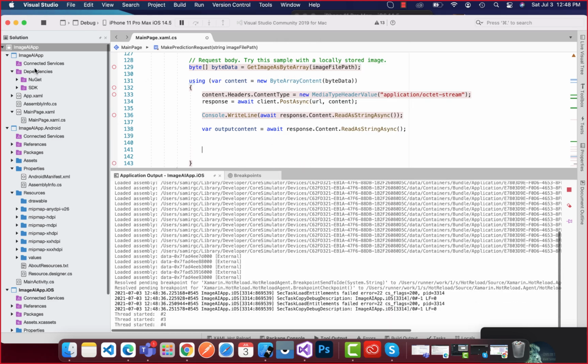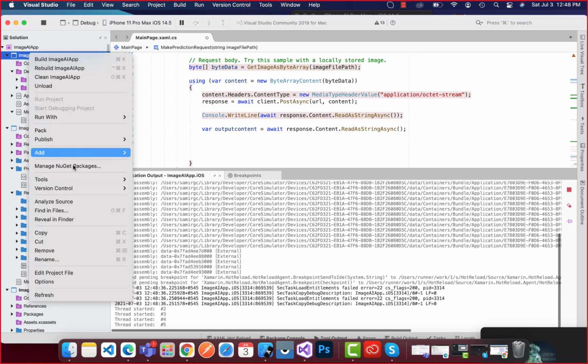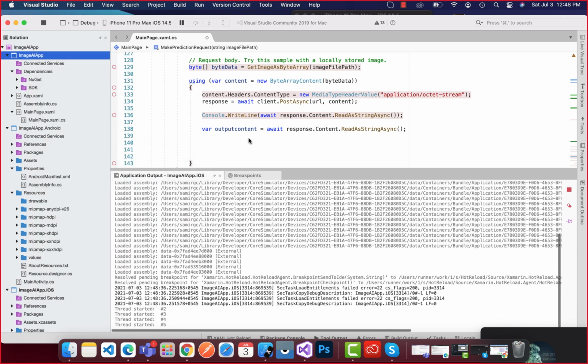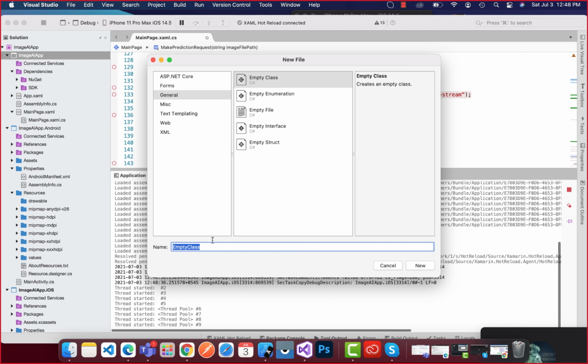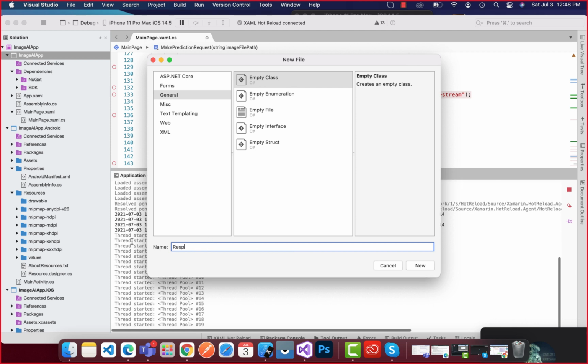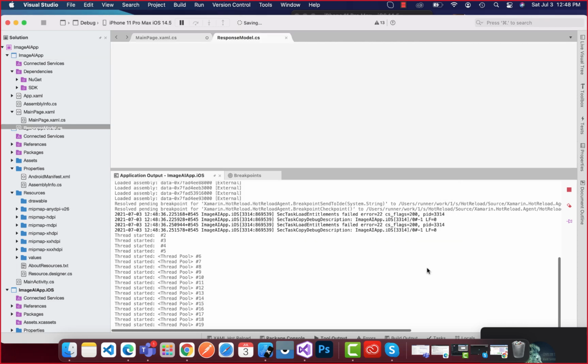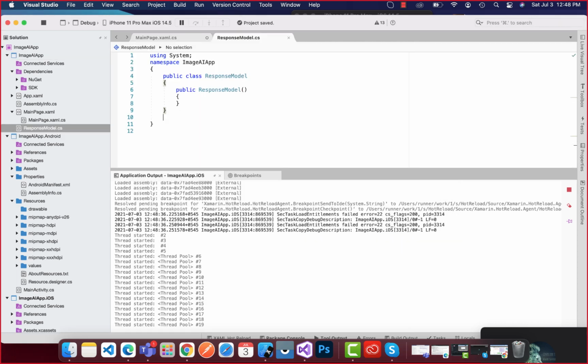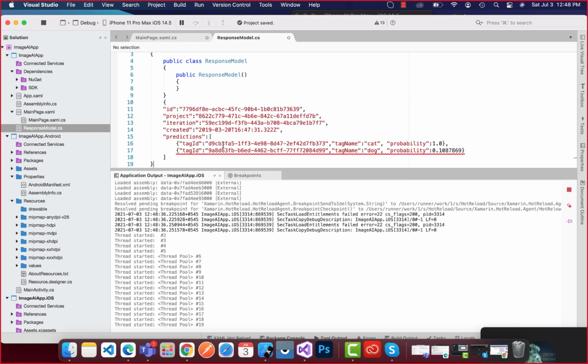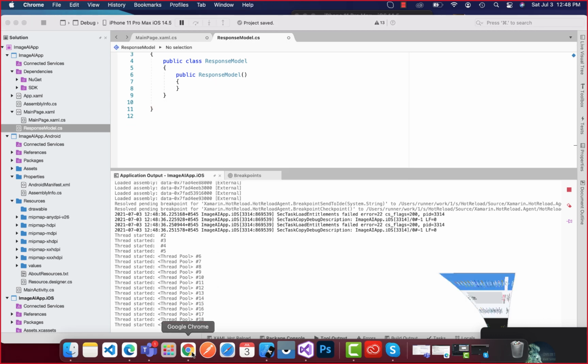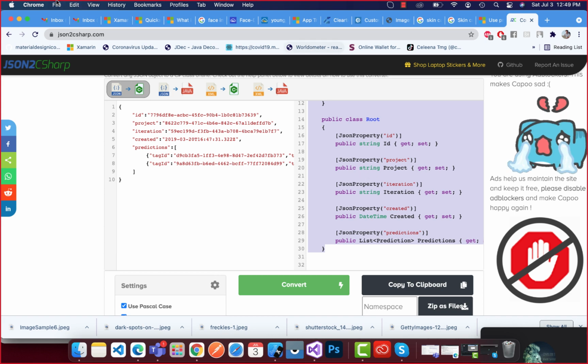So I'm just going to create a model class which helps us to deserialize our response from the API. So I'm just going to create ResponseModel, right? So create a new, yep. Now paste, no, that is not the thing that needs to be pasted over here. I just need to copy this.